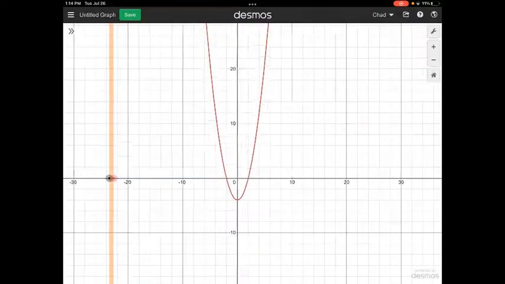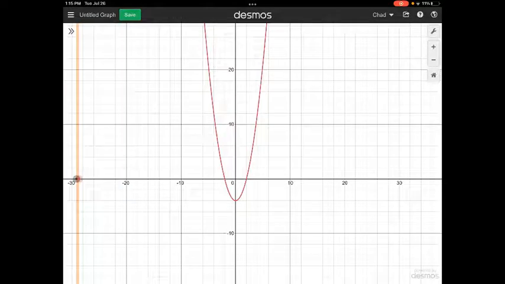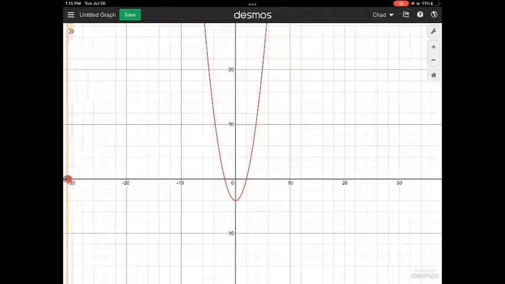Now, if I started it way over here, let me drag it back over here, then it would beep back there because this U opens up left and right forever. So even though I can't really see off the screen to the left and to the right, that orange line would intersect the red line no matter how far left I moved it, because that red line opens up all the way from the left to the right. All right, so I'm going to start sliding the orange line across the screen from left to right. Anywhere the red line and the orange line intersect, I'm going to beep. All right, so here we go.